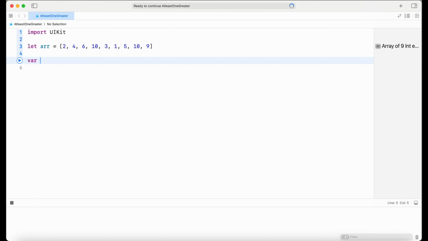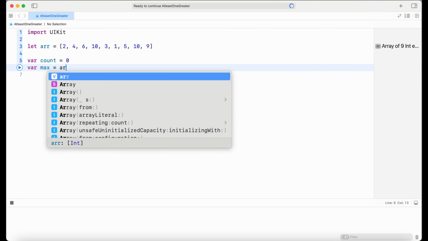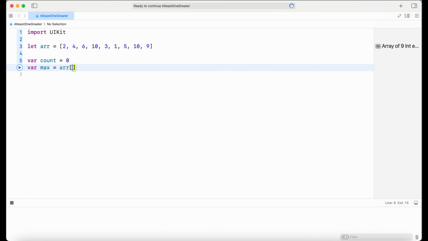Now we are going to have two variables. One is count. Count variable is to maintain the count of the maximum element in the array. I have initialized it with 0. Next, the variable max. The max variable is to store the maximum element of the array.